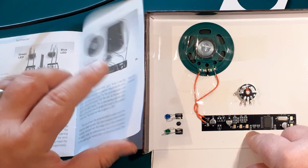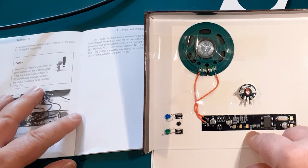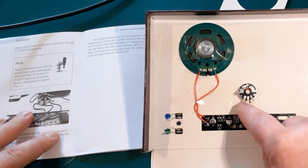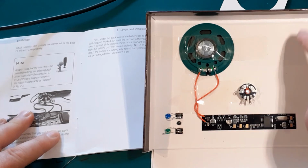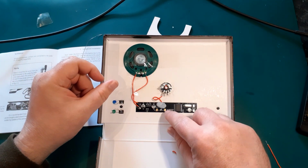You could easily wire that wrong. However, minor quibble, and to be fair to them, if you follow it exactly, you're not going to go wrong. So I'm going to solder up those 3 pads there, and then we'll do the battery box and connections for that. Okay, so just one quick point actually before I move on.